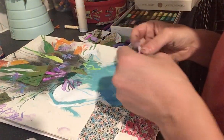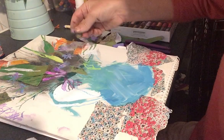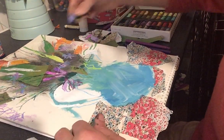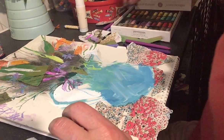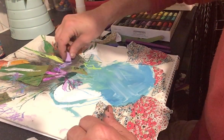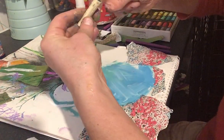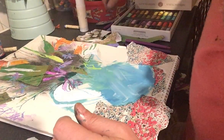And yeah, I'm just going to use the pastel now. There was one that was very good. I suppose it's mostly this blue one that's really good, isn't it? Is that blue? No. Where's the blue pastel gone?